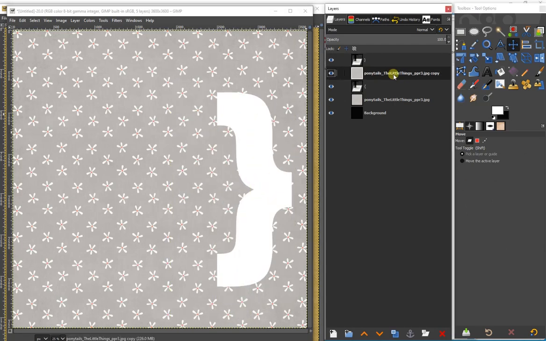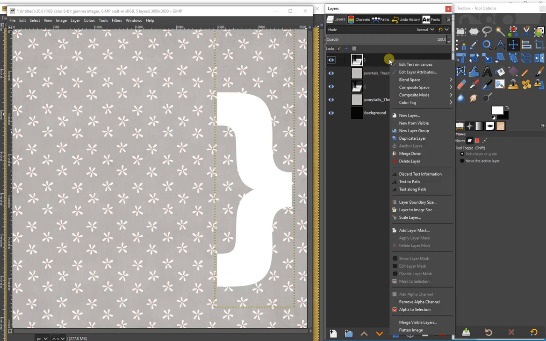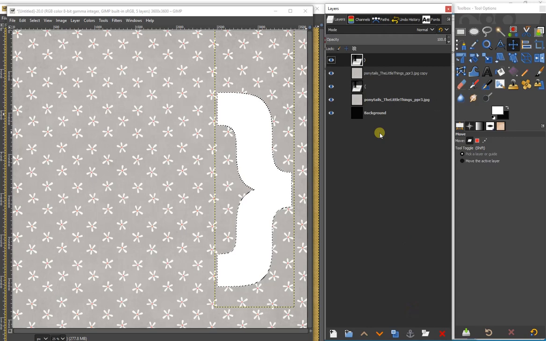Let's make the paper directly below the close parentheses active. I'm going to right click and add an alpha channel to that paper. Move back to our close parentheses. I'm going to right click and I'm going to say alpha to selection. So we now have selected the close parentheses. I'll make my paper layer active.